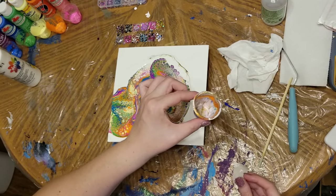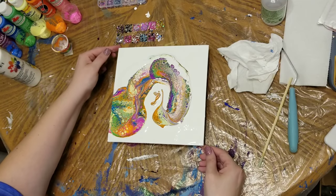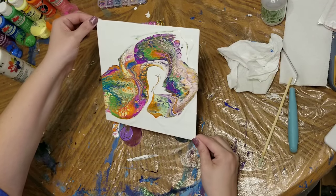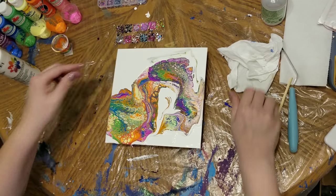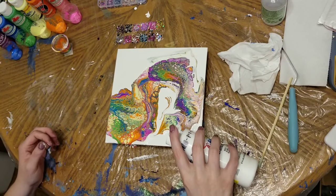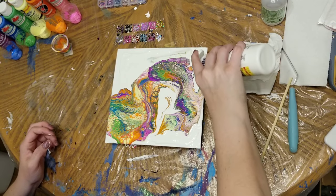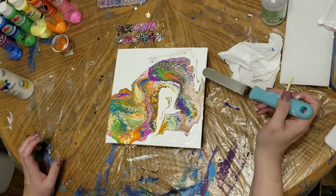And how pretty is this cup? I always think my little dirty pour cups are always so pretty to me. Let's get this one moving around here. You'll notice it's not really wanting to move over here so much, just because, again, it needs some white. Here's some of my negative space color around the edges here so that the color's not trying to move over itself, if that makes sense.